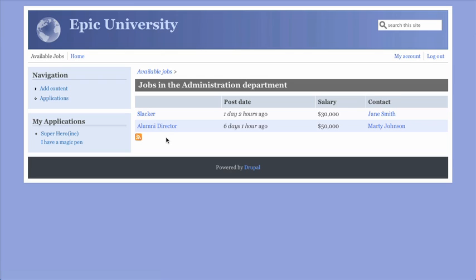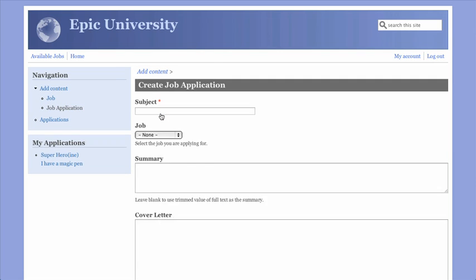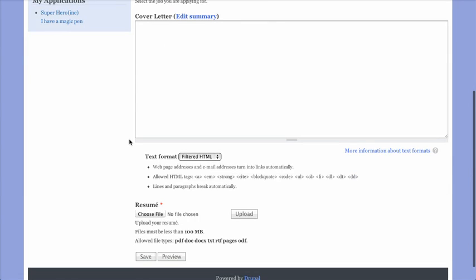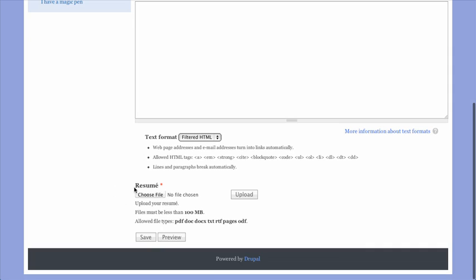Once we have our job stuff in place, of course, another requirement would be that people need to be able to apply for the jobs. So we also need to have an application process. And on the application, it needs to be able to be linked to a job in some way so they know which job it's about. And we want to let people actually upload a resume to the site instead of having to type everything in, which would be a little bit silly.